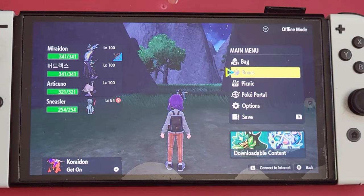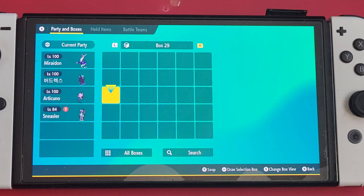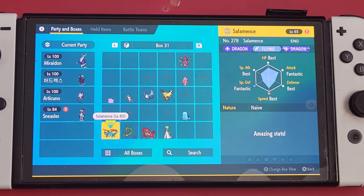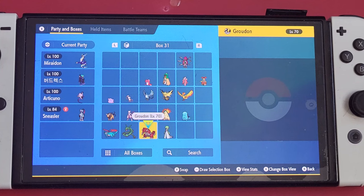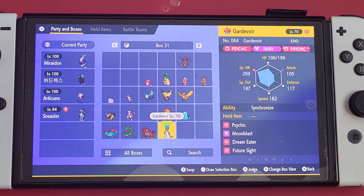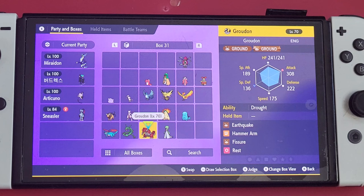Okay, and we're in our game, so we'll just go to my box. I put them all in box 32, I think. Nope, 30. And as you can see, here we have my Salamence, Rayquaza, Groudon, and Gardevoir. Unfortunately, Flareon and Charizard were left behind because they had hacked stats, but the rest of them came in through no problem.